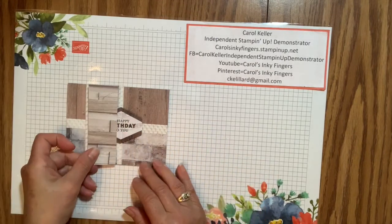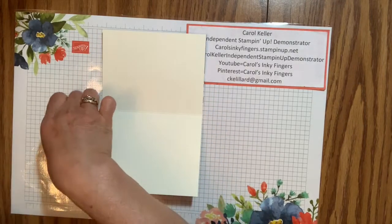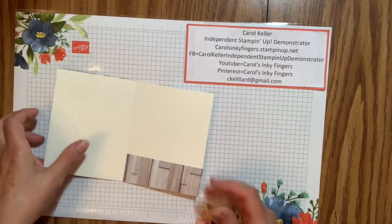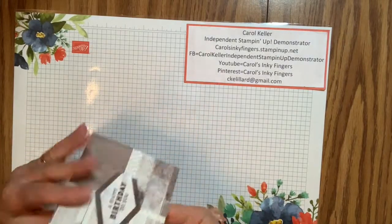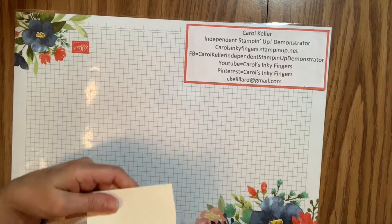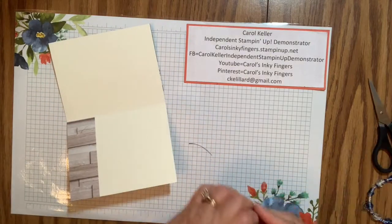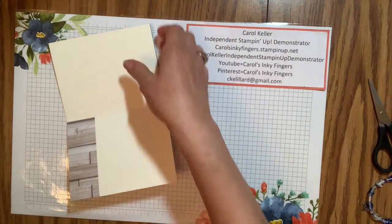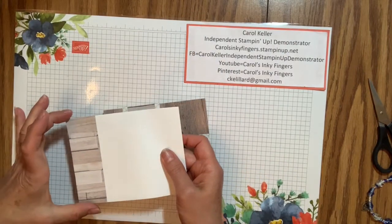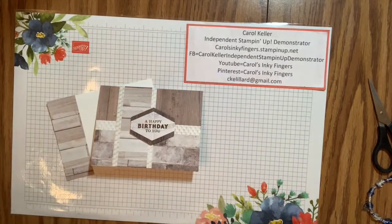I cut a strip that's 1.5 inches by 4.25 inches, the same size as this one. And we're going to put that on the inside. Well, it looks like it's a smidge long. I'm just going to cut it down. And then I did a similar piece on the envelope. This one is 4 3/4 inches long by, again, 1.5 inches wide. And there we have it. There is our card for today.